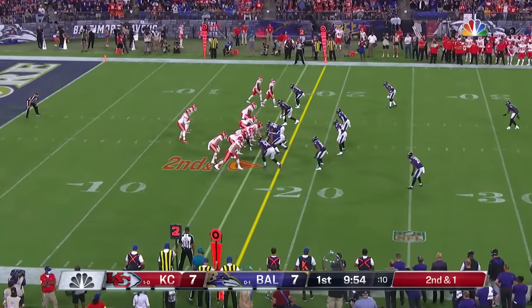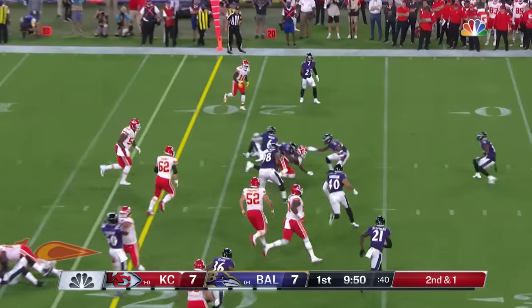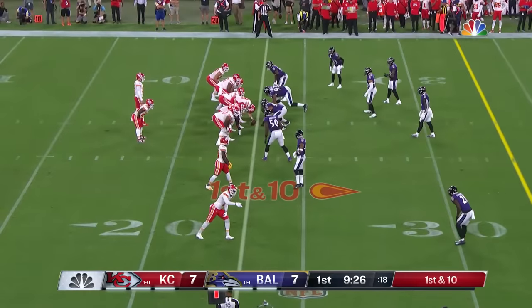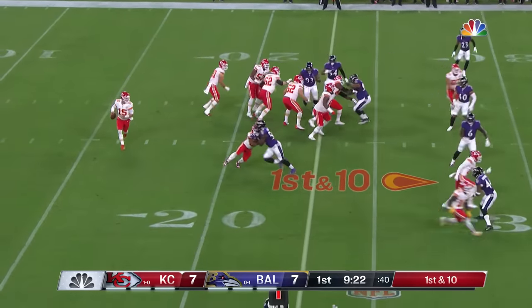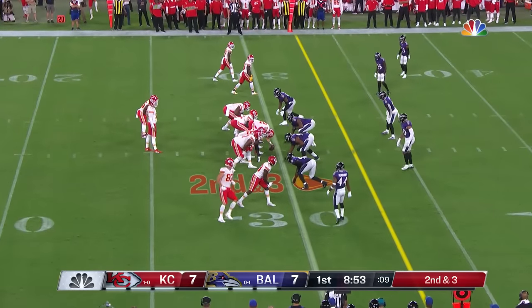We'll talk about that offensive line — it's amazing what they have done. Second down and one. Off the fake, the pass is caught outside the 20-yard line — it's Hardman. No one runs more trick plays than the Kansas City Chiefs, nor do they run them better. The whole line goes to the right side, Mahomes went to the left, now on the roll — he throws, that is caught. He's in there tonight.